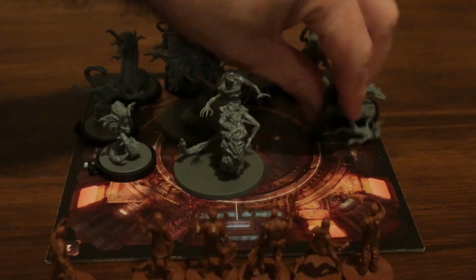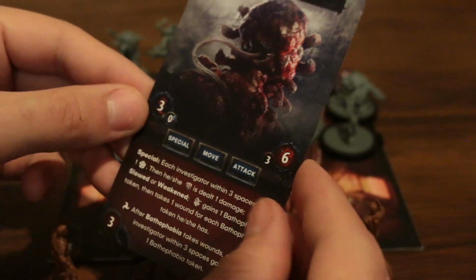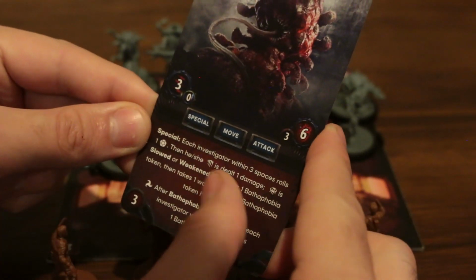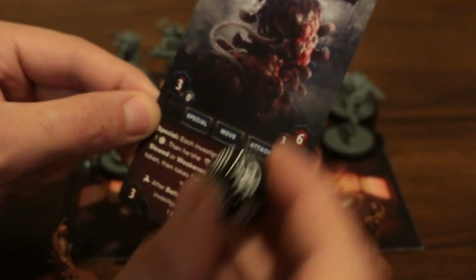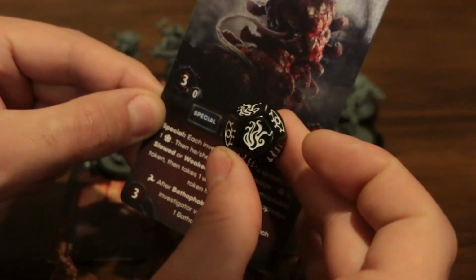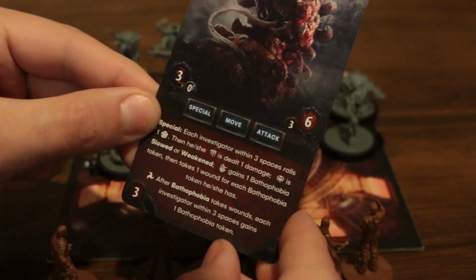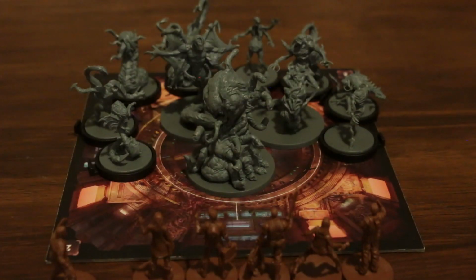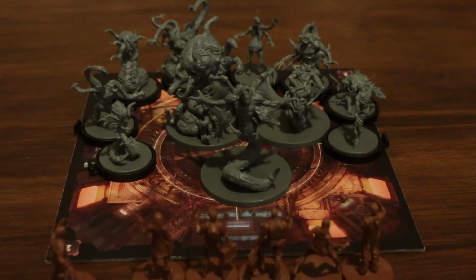Now, the first one we'll take a look at is the Bathophobia one here. This guy is gruesome. Now, he's not got the highest hit point ranking, but his resistance is through the roof, and he'll hit for 3 points of damage. He's going to attempt to do his special, move, then attack. His special will be each investigator within 3 spaces rolls that d12. They roll this one, they are dealt 1 damage. If it's the eye, this one here, they can become slowed or weakened. And the worst one, if we roll the Flaming Heart, I do believe it is this one on the dice, the investigator will take a Bathophobia token and then take 1 wound for each of those tokens they have. Oh. Alright, and finally its consumed effect. After he takes a wound, each investigator within 3 spaces will gain that Bathophobia token. He is just brutal.